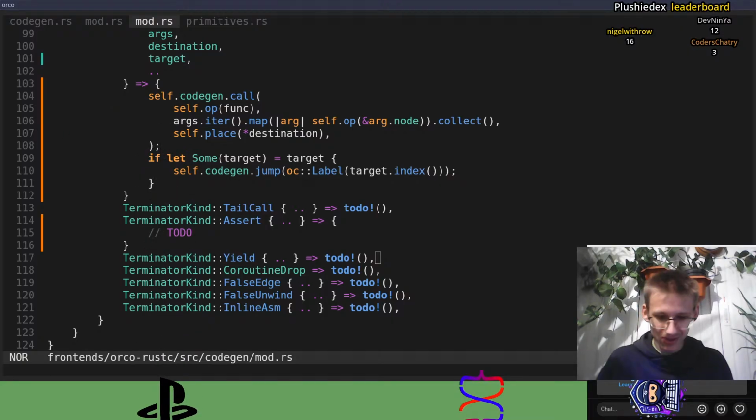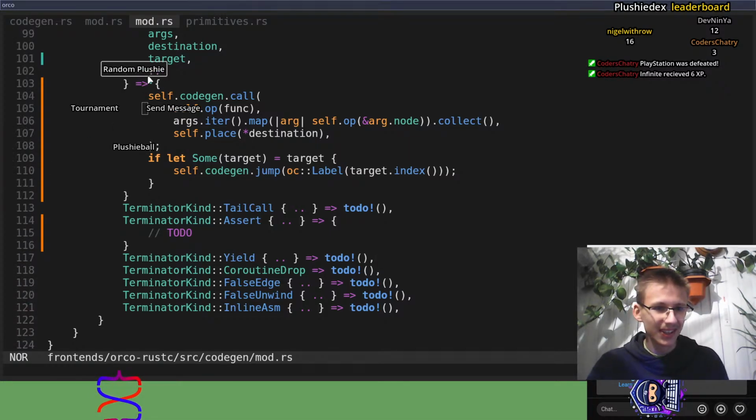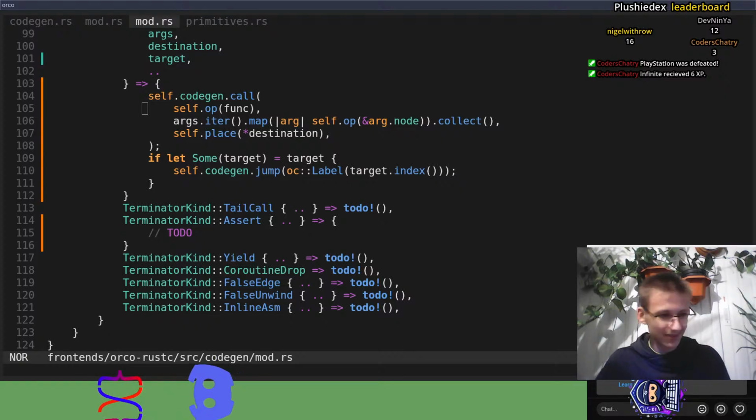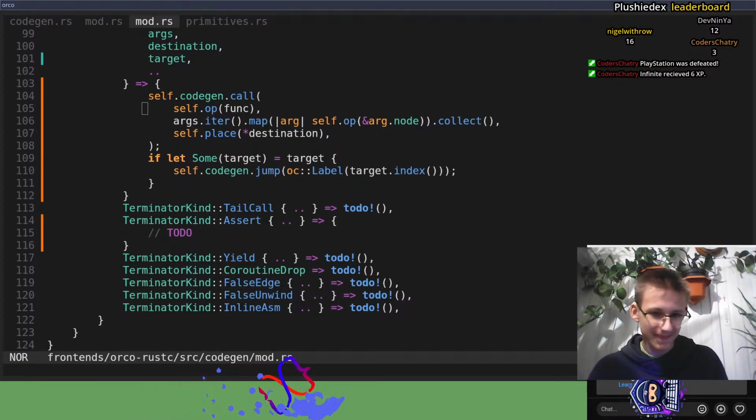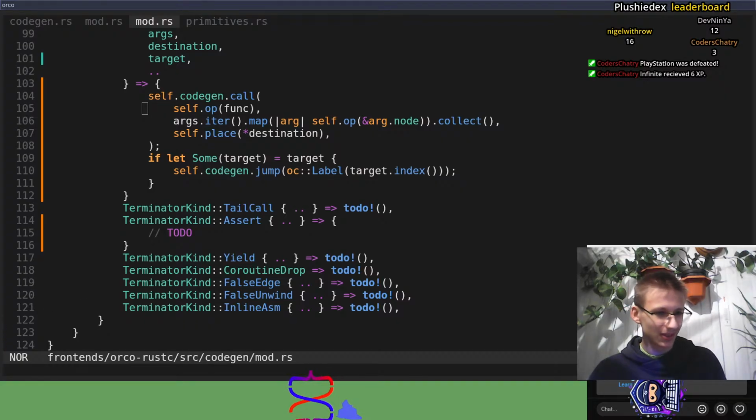I'm gonna punch... PS2... or PlayStation. Here we go. That is not enough XP. I actually need somebody to compete with. Oh, Discord state.